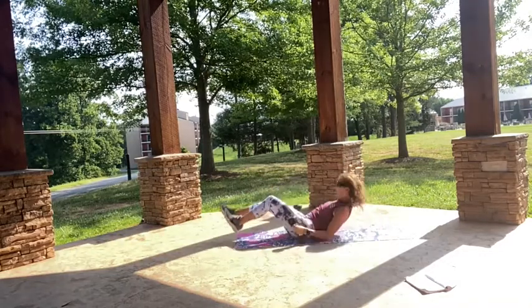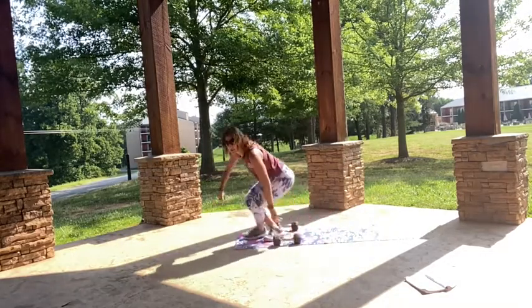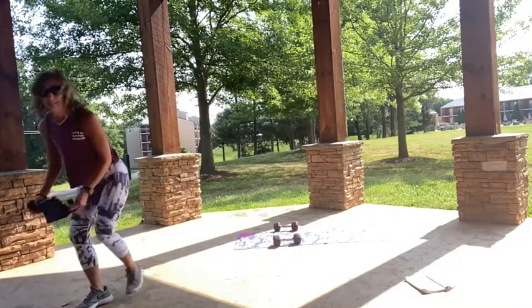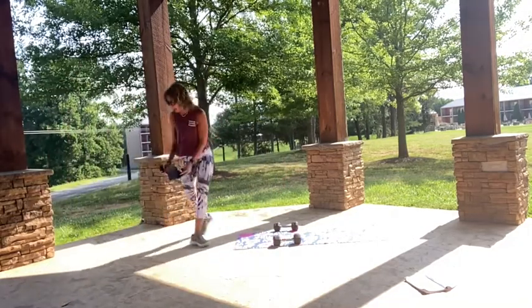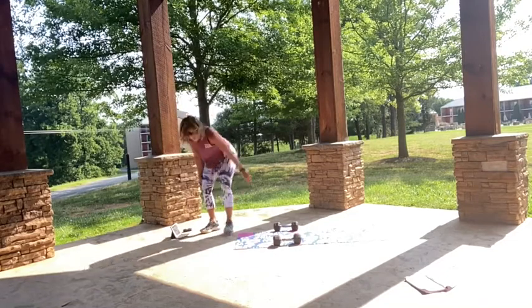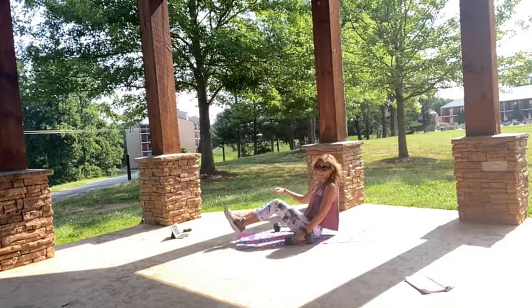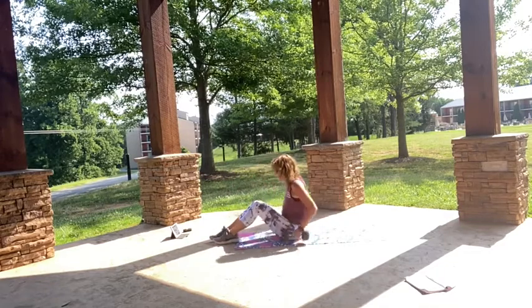Drop the weights, set yourself up. I'm going to move this music back just in case you hear it a little louder than me. You know I got to be the center of attention. We're going to do the left side. Left foot's gonna stay down, right leg's gonna kick. We're doing the chest presses again.